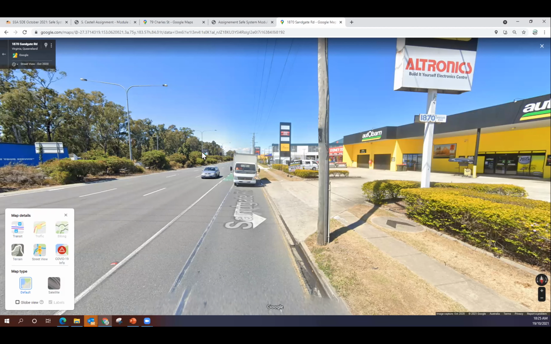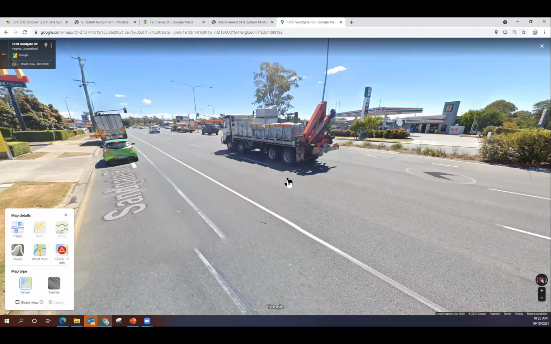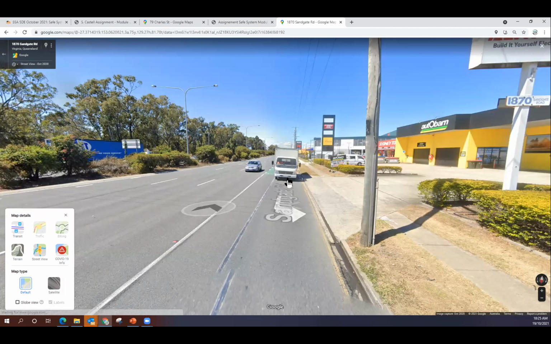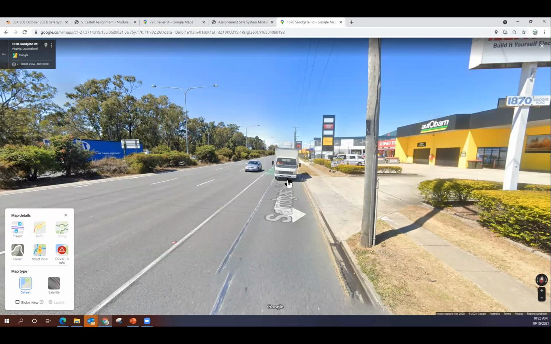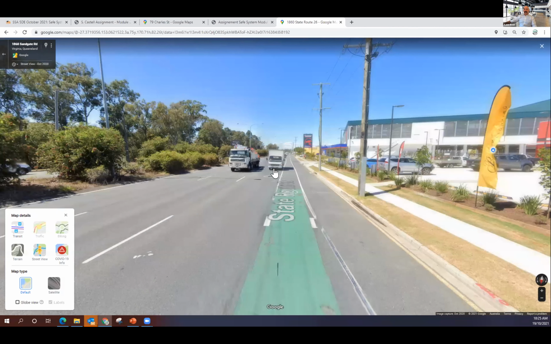So installing guardrails, so shifting the poles and installing guardrail, would that reduce the severity? Because the guardrail then becomes what you'll hit, but it's less severe than the post. So if you're able to relocate the post and then run guardrail between the driveways. Spot on. Absolutely. That's exactly right. So that would be a reduction in the severity of crash, because if they were to leave the road, hit the guardrail, there's the crash. It's just much less severe to hit that, run along it, rather than hit the post.